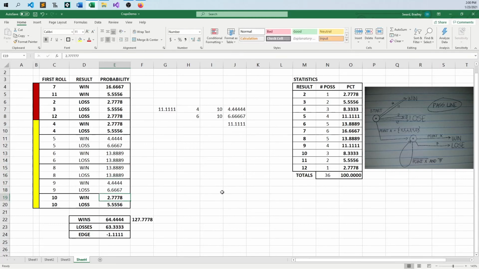And now I'm getting even closer. And now I can bold out these guys because I've done the math correctly. And so now all I'm left with are the 6s and the 8s, and this is 13.888888. And I say, well, how many different ways are there to win? 5 ways to win. It's always 6 ways to lose. 5 into 11, 6 into 11, and now this number matches up.